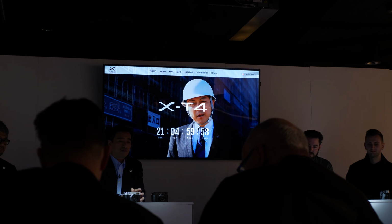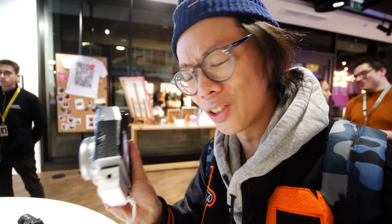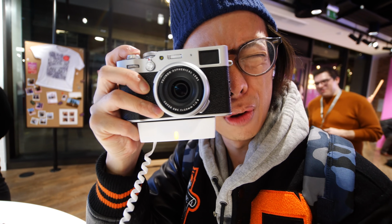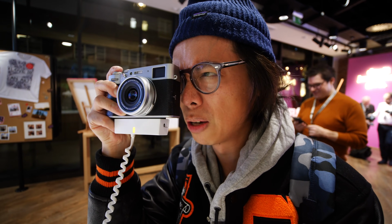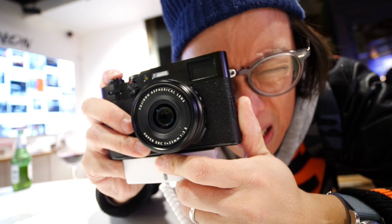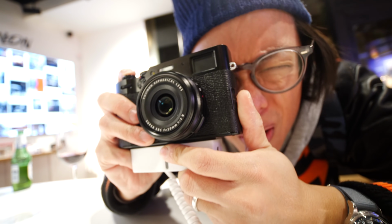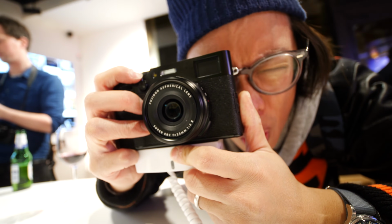I was going to say XT4. That's coming out soon. But apart from that, the size of the LCD screen is the same, but now 1.6 million dots versus 1 million dots, and the EVF on the hybrid viewfinder looks very nice. 3.6 million dots versus 2 million dots for the previous gen. Now it's OLED, before it was LCD. No lag at all. So it's more contrasty, it's a brighter EVF. Oh, and 4 stops ND filter compared to 3 stops.